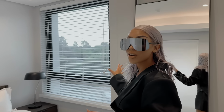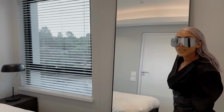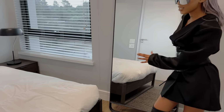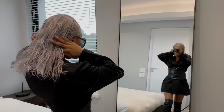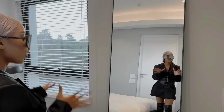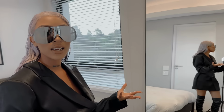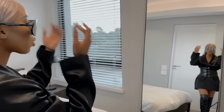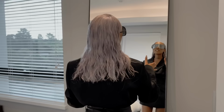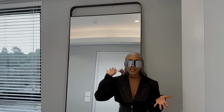We have over here the biggest mirror I've ever owned in my life, like my dream. This is my dream for real. The amount of time I spend looking at myself in this mirror, it's so much easier, especially when I'm planning my get ready with me's, my outfits, you know. You want to see the whole thing. I want you guys to see how tall it is comparing to me. It goes all the way up, it's insane.